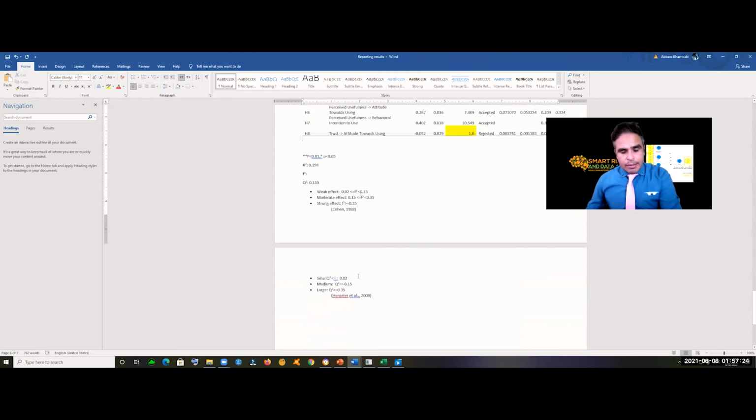For the F squared, I use Cohen 1988 as a supporting reference. And for the Q squared, the predictive relevance, I use Hair et al. 2009.